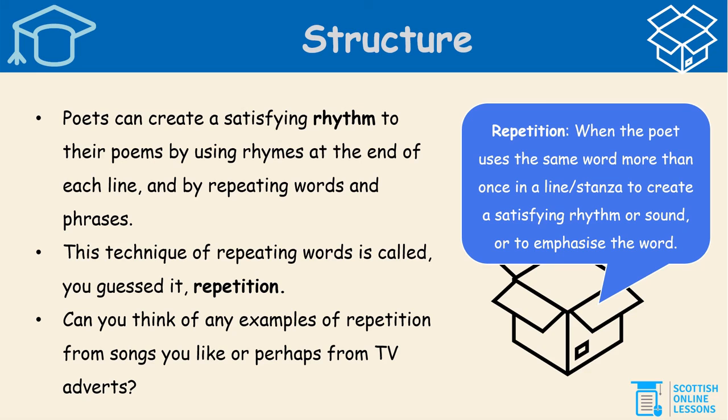Poets can create a satisfying rhythm to their poems by using rhymes at the end of each line and also by repeating words and phrases. The technique of repeating words is called, as you would imagine, repetition. You might be able to think of some examples of repetition from songs that you like or from TV adverts. Let's put a wee definition of repetition into our word boxes then. Repetition, when the poet uses the same word more than once in a line or stanza to create a satisfying rhythm or sound, or to emphasise the word.